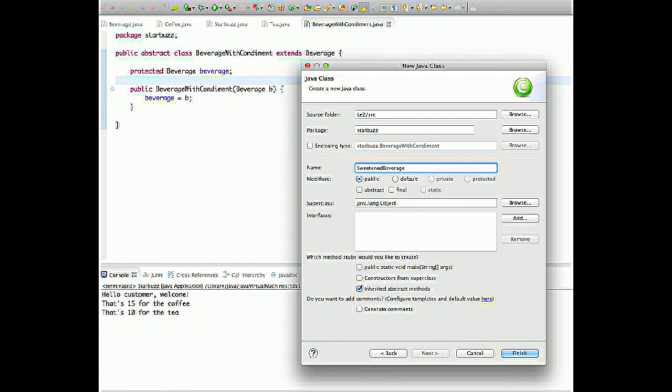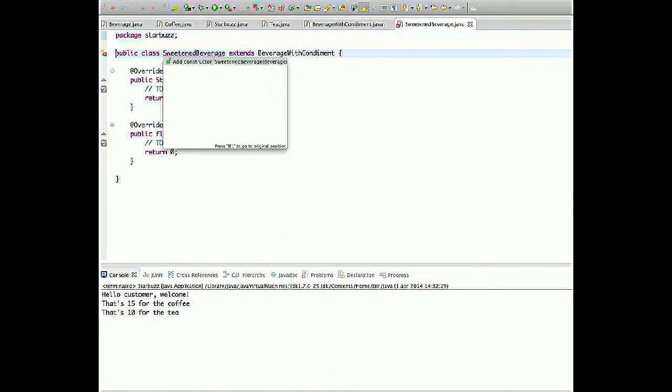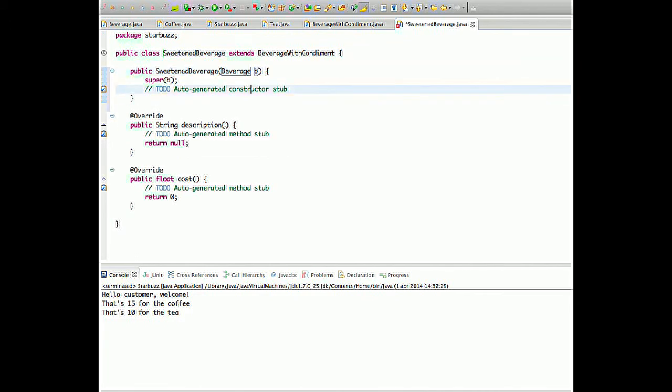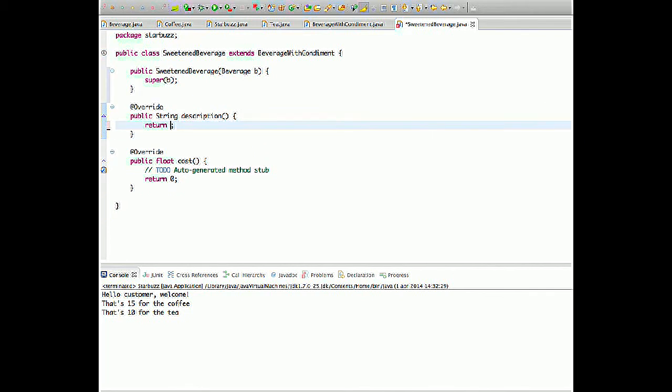sweetened beverage. This is a beverage with condiment. And we'll have to add the appropriate constructor, like so. The description, this is description, or rather with sugar.